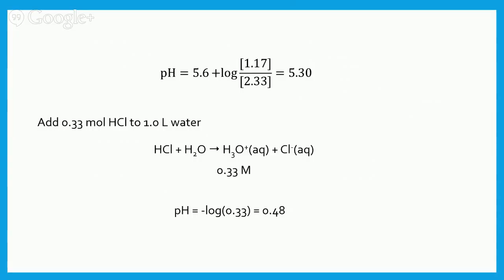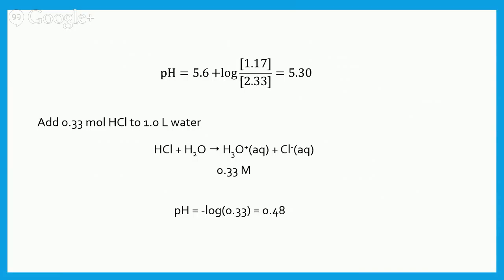So again, if you imagine a pure sample of water, or a solution that started out as pure water with a pH of 7, you go from 7 to about 0.5. Again, it's over a 6 pH point drop. So in unbuffered systems, the pH is going to drop a lot more than in a buffered system. So again, it does change, but only a little.